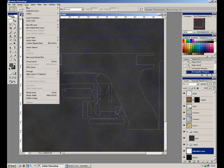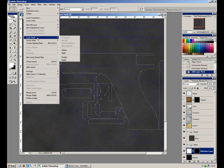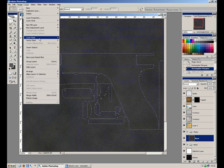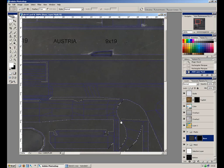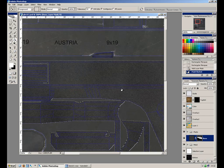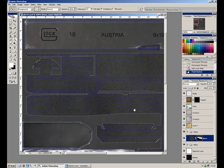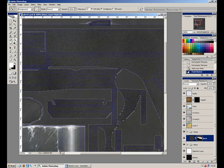Right, I'm then going to go layer mask and hide all. No, I'm not. Oh, found the wrong layer. Got to get my base plastic. That was right. So layer mask, hide all. That is basically going to hide everything. It puts an alpha onto the layer, which basically shows and hides the colour of the layer. A lot of people don't like to rub stuff out on their textures. They would rather use masks to get rid of it and to show things, so that it's always there. In case there's problems, they can always go back to it. Using this selection, I've just filled in, you can see just here, that's what it's like originally, all black, and I fill it in with white, and it shows everything on that layer.